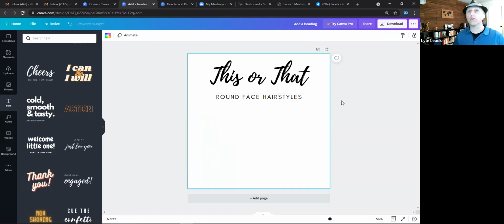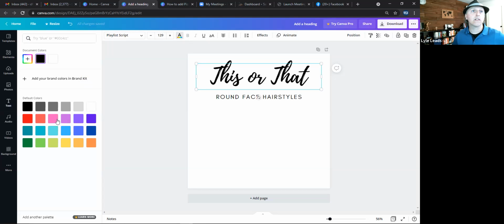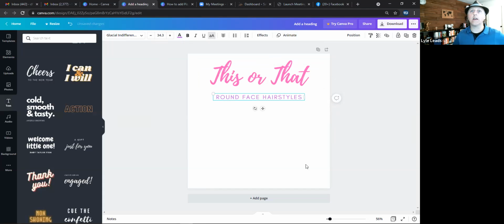For now, I'm just going to go through the photos. Let me show you some other things about text before we get off here. Up here on the top is your elements controls for this text. So I can change my colors by adding the text color here. Let's say I want to make it a bright pink color, and maybe a light pink color or this mauve or magenta color. Okay, so I immediately have different colors. I can also make them all upper or lowercase by clicking this little A.